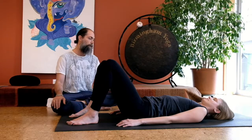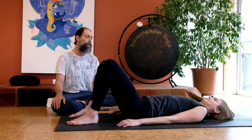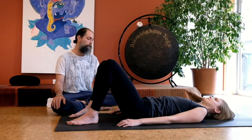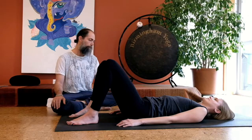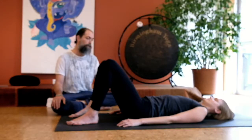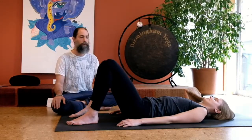And just take a few deep breaths here. You can begin to feel how your body settles, and become maybe aware of even how your lower back and your sit bones rest on the floor. And your shoulders, and the back of your shoulders, and maybe even your head. So the first move we'll do is we're going to actually tilt.